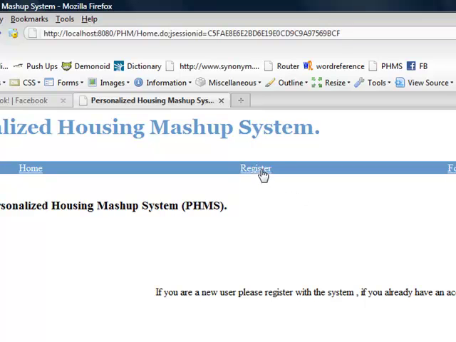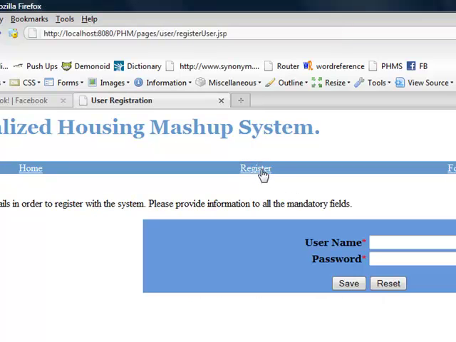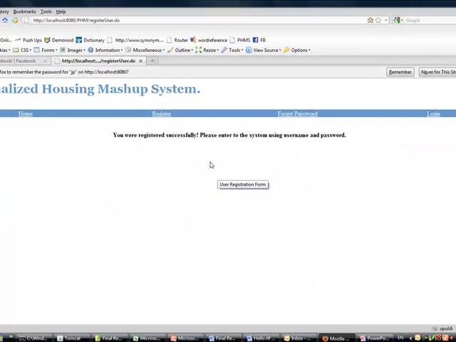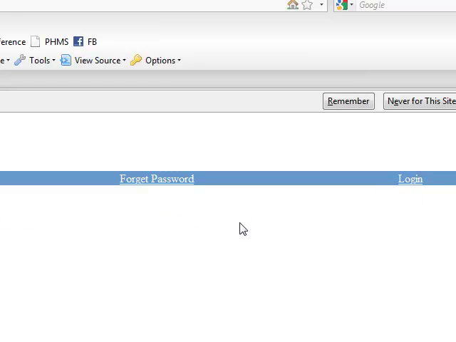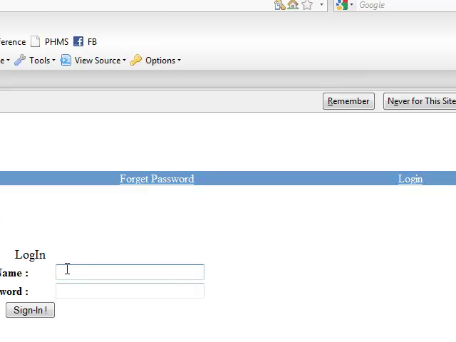In order to use the prototype, a registration is required. For John Peterson, the username is JP and the password is 123. So it's registered with the system, and based on the registered credentials, I can log into the system.